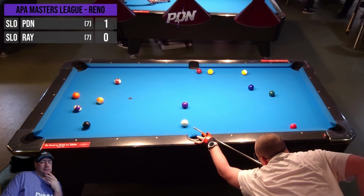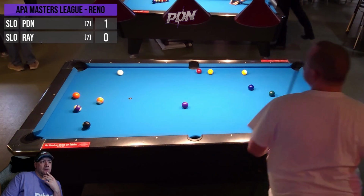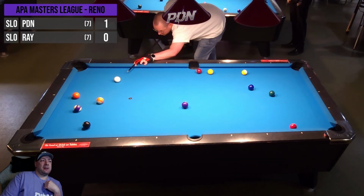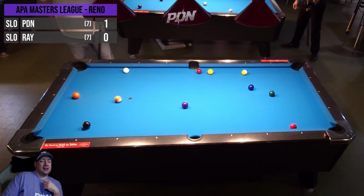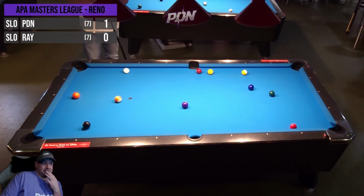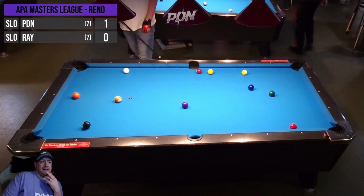Just gonna play this into the rail. Leave myself a 12 ball. I think I'm just gonna draw this straight back. But I end up bumping the 13. Annoying. If I miss the 13 and leave it here, I'm pretty much going to be in a great spot to get out for this 9.